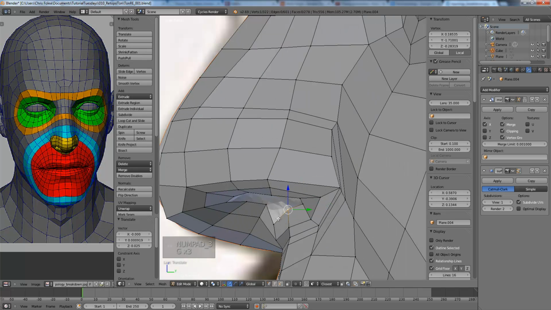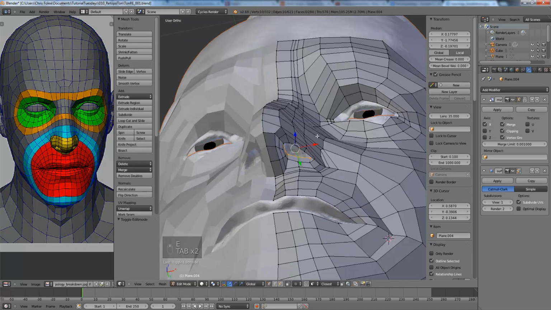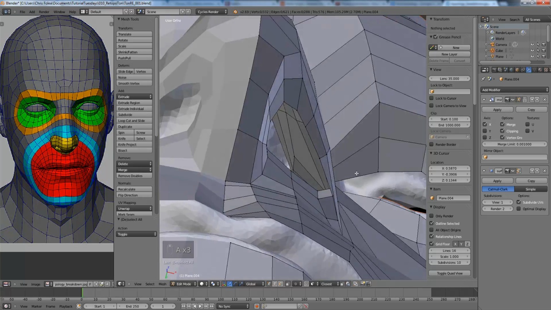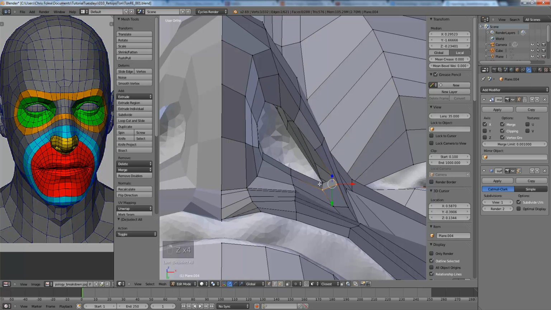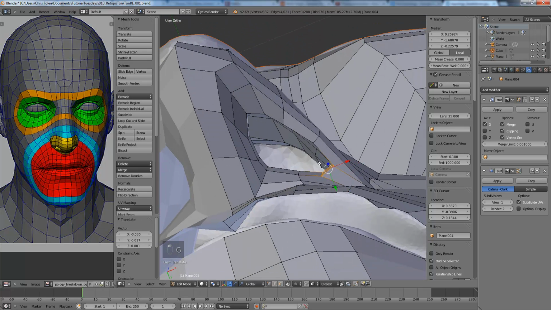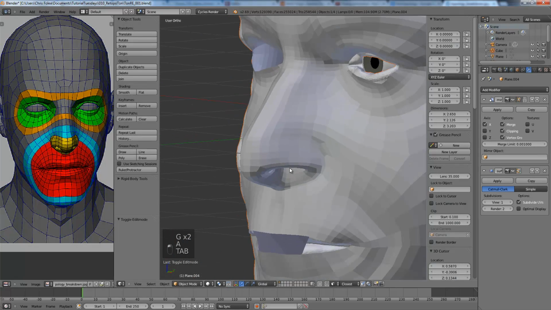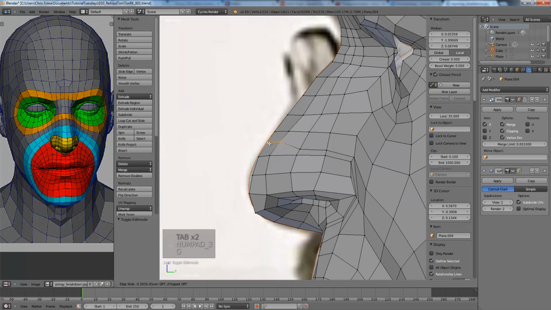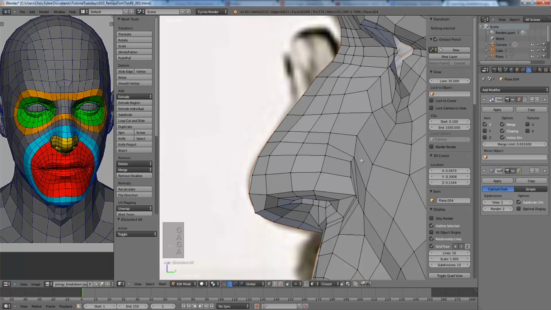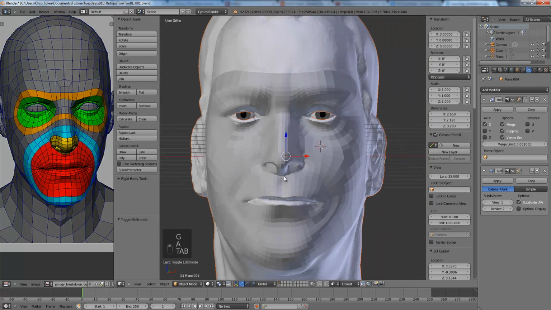And we can sort of take this and bring it up without holding control to get a nice nostril extrusion in there. And this is not a very smooth transition at all. It's quite sharp. But let's go ahead and move this in, which means we can then slide this in. And now we have a much smoother, nicer nose area. And we can take our loop that goes around the nose and make it more uniform with the rest of the mesh so we don't get any sharp edges on the nose. Very cool. Now we have a nose.